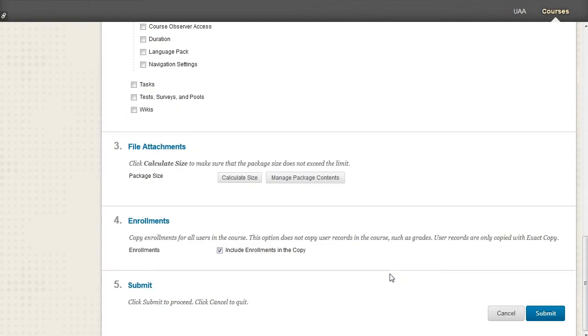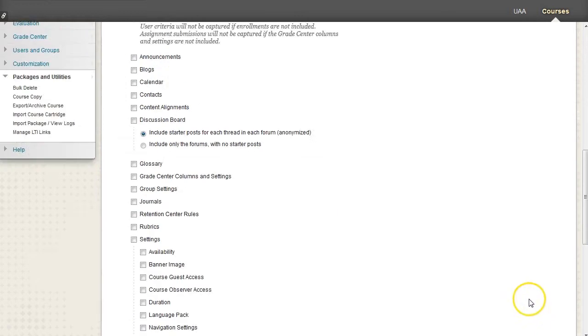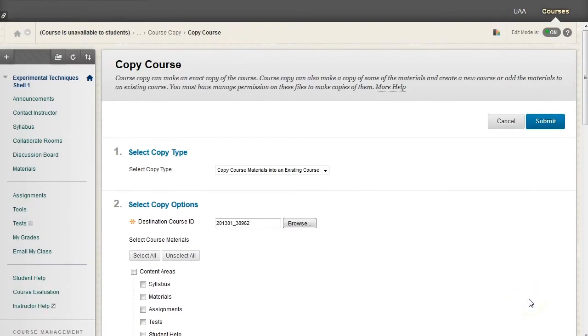Now, I don't actually have any students in my course, so it's not going to do anything. But what you would see after you hit Submit is, okay, your course copy has been added to the queue. And that means that it might take some time for those students to be copied over. It could take a few minutes or a few hours depending on how busy the Blackboard servers are. And with classes starting on Monday, they're probably pretty hammered.